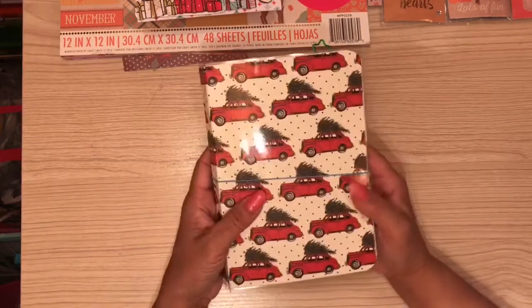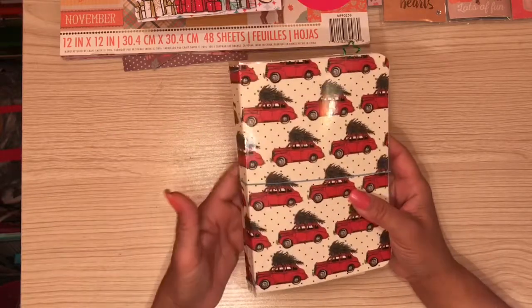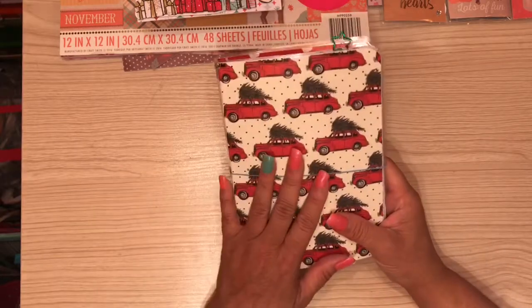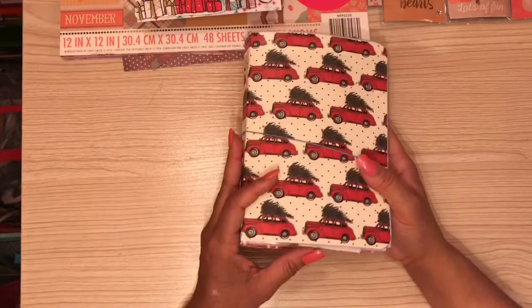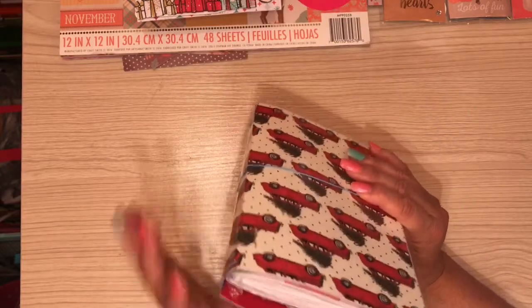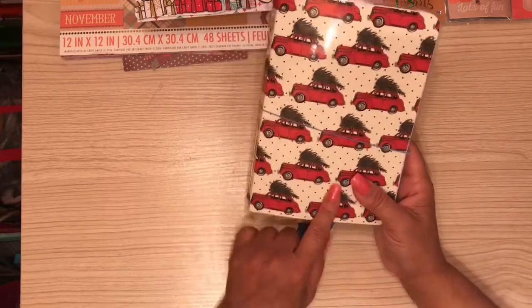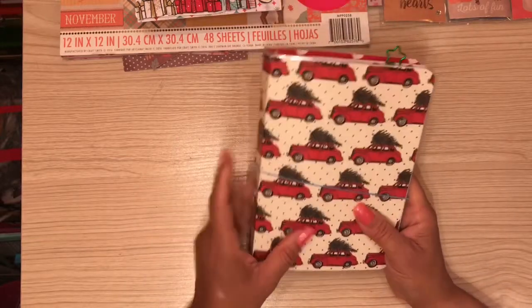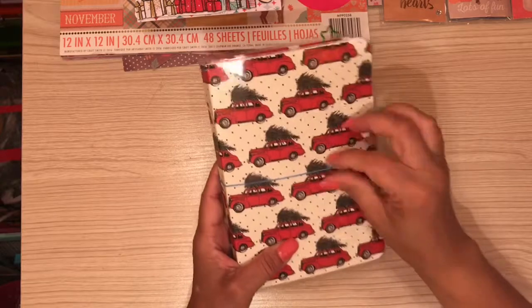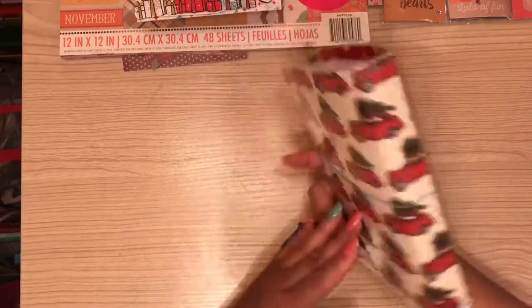The last project I want to share is a B6 traveler's notebook I made. I followed Bonus's tutorial — everybody knows who Bonus is. I made this just for December as my Christmas calendar. It's not perfect — it's the first one I made — but I'm happy with it. It has four notebooks, though one came out pocket size instead of B6. The paper is from Hobby Lobby, I laminated it, and the cord is a flimsy one from Dollar Tree.